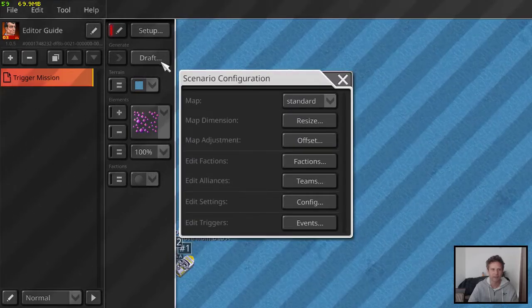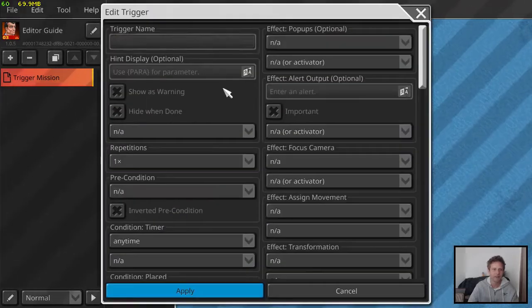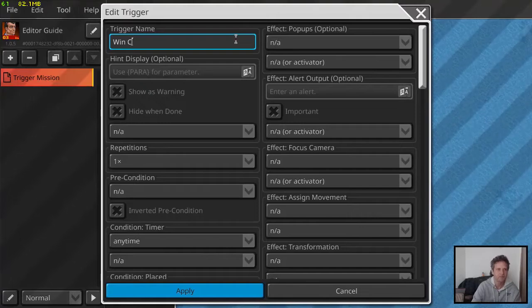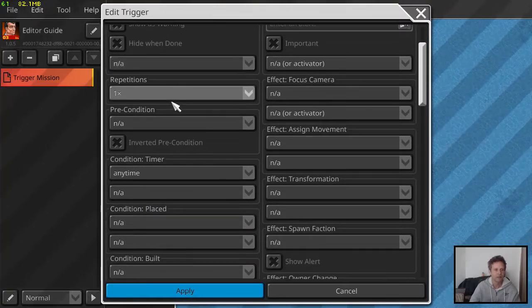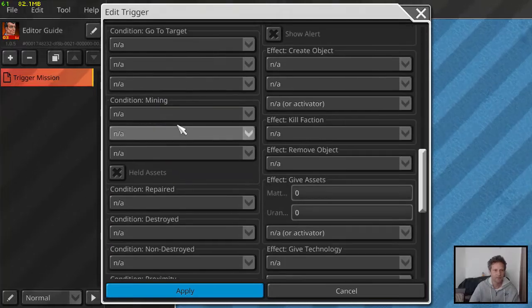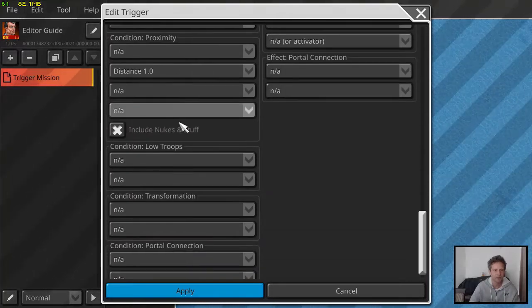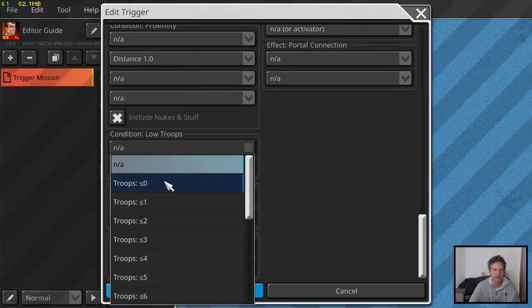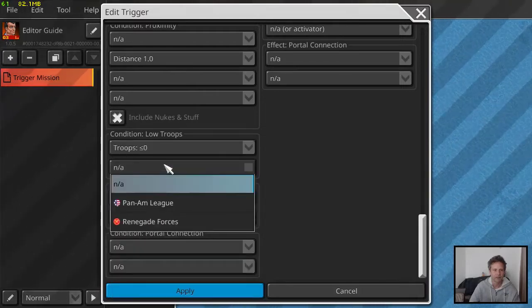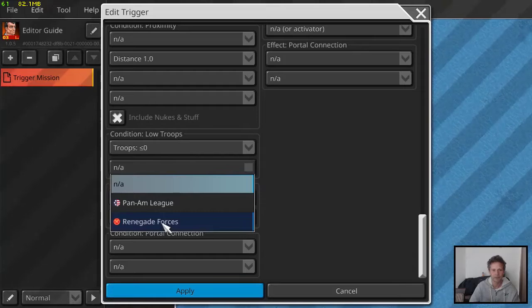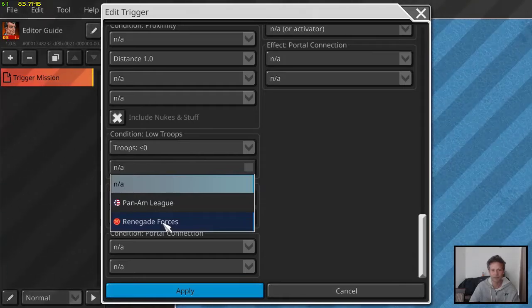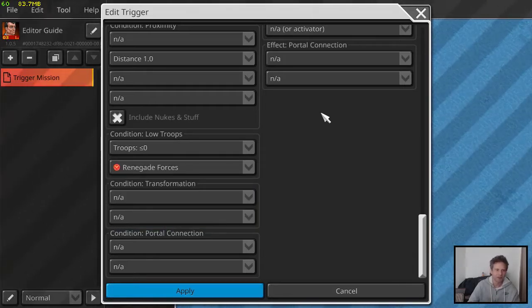So let's add another trigger. We set the win condition. And the win condition here, we can, for example, say that the second faction, the renegade forces, have less than or equal to 0 troops.